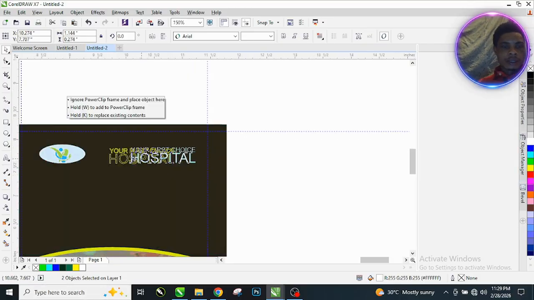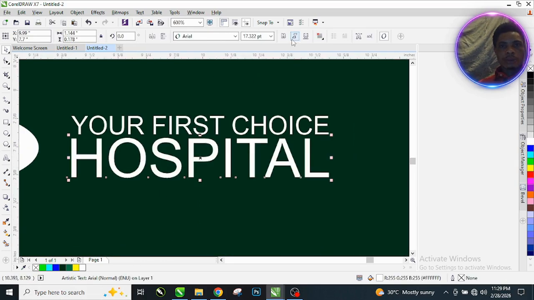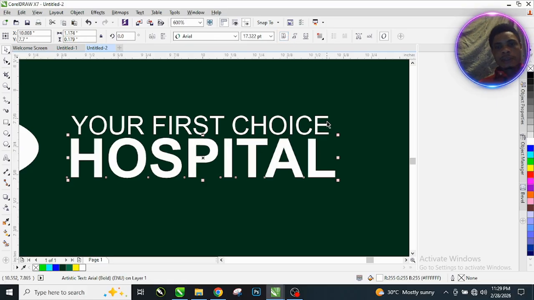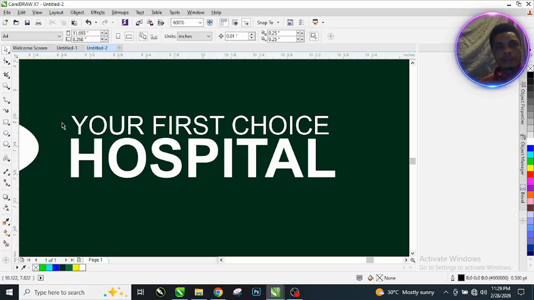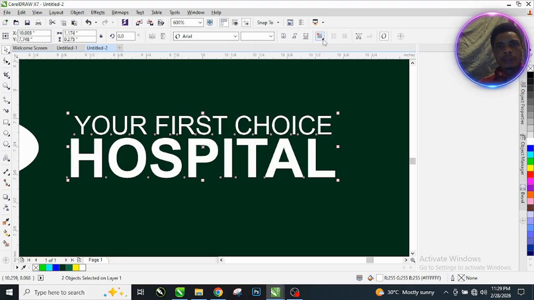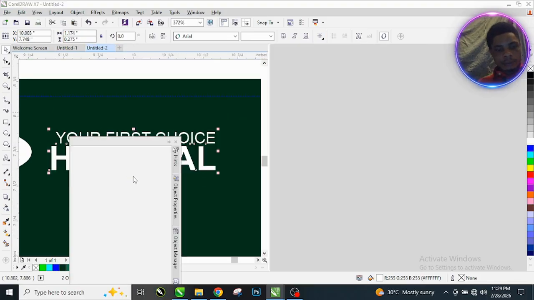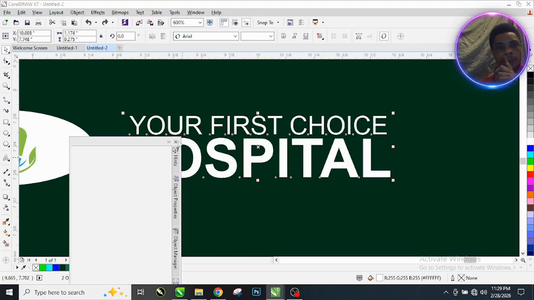So drag it to this side. You can give it a bold, just bold this. All right, something like this, and then align it. Make sure it's aligned with this one. This is where you set your alignment to the center or to anywhere you want. All right, make sure you aligned it.